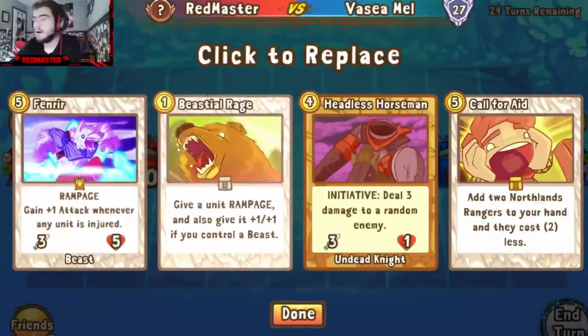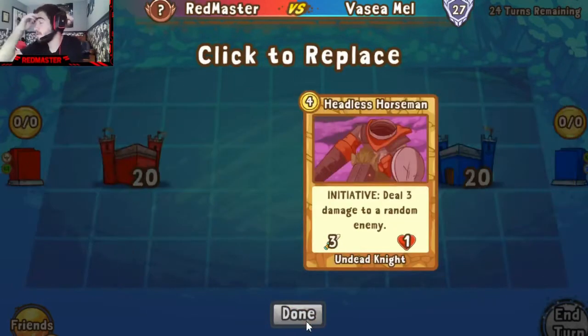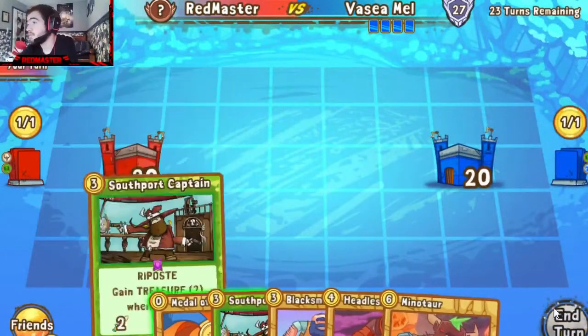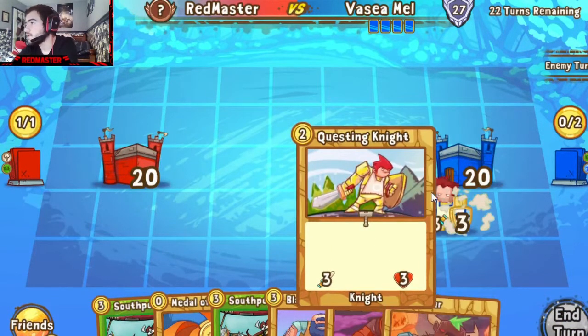Alright, so for the opening hand here, we do have a lot of expensive cards. Fenrir, Call for Aid. Okay, this is a little bit better. We do have the Southport Captain, so that's somewhat better. And a Minotaur to coin into, if possible. Questing Knight.